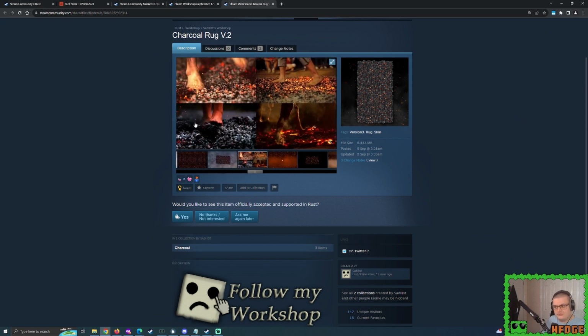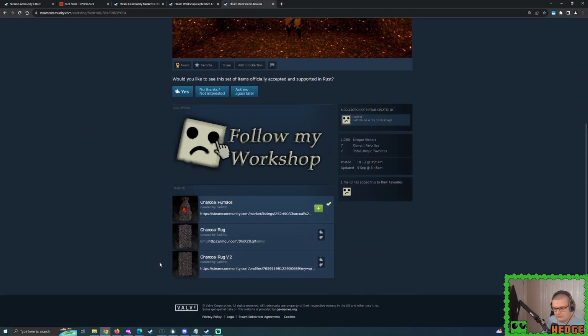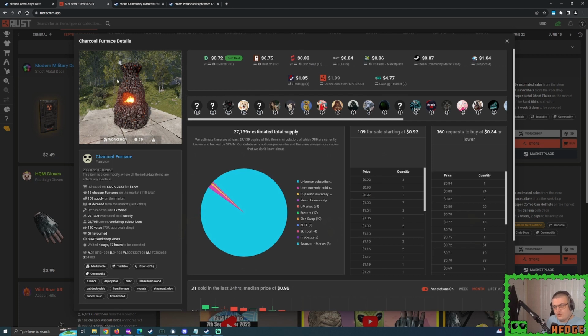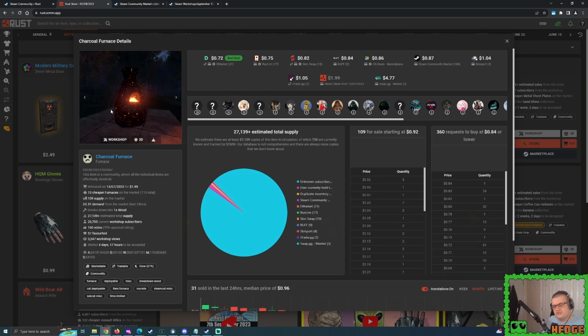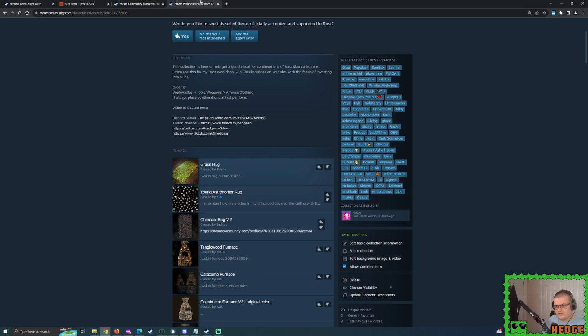So if you happen to like the design of this, do you want to cover your entire base in charcoal? At least it'll be nice and warm during these winter months. Please consider voting yes or no for Sadist's charcoal collection. And it looks like they have made some other charcoal skins in the past. Oh wait, no, yeah, of course the original charcoal rug. But yep, Sadist, keep up the good work. And yes, like I said, this could work out very nicely, but I think we'd still need to see some more charcoal deployables being made and accepted. But then things could probably work out very nicely for this furnace. Sounds good? Right then, so let's move on.